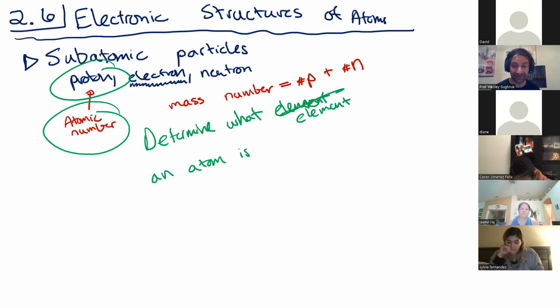I cannot emphasize that enough. It certainly is possible that it could even be a question on the exam, because it is such a fundamental idea. The number of protons in the nucleus determines what element we are talking about. We've got three subatomic particles there, and only one of them actually determines the identity.